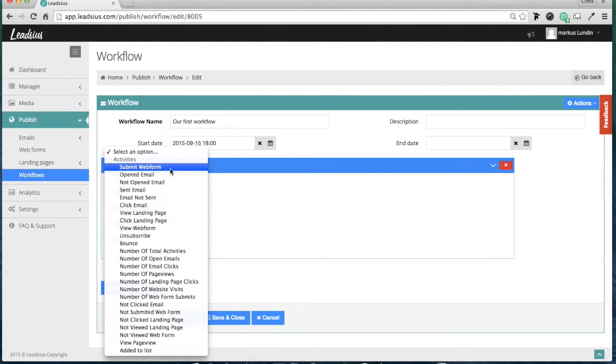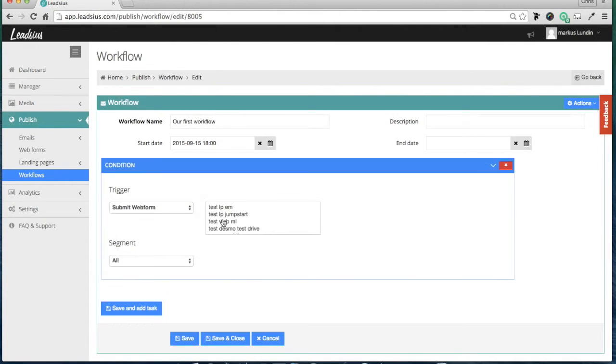So in this situation, for the sake of an example, you submitted a web form, and the web form was maybe our Chris's web form. Now let's pretend that this was a guide download. A good example would be someone downloads a guide, they get a submitter email, which, if you watch our video on web forms, you'll hear more on what a submitter email is.